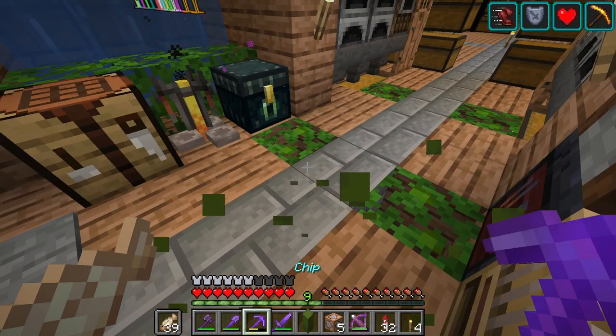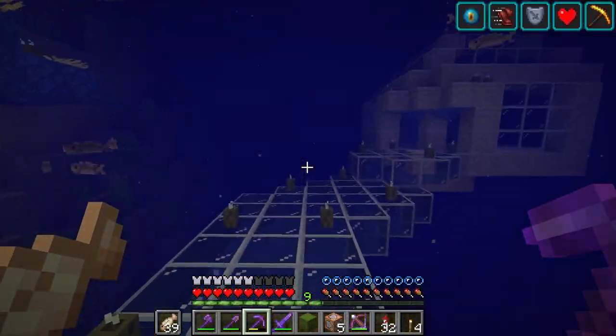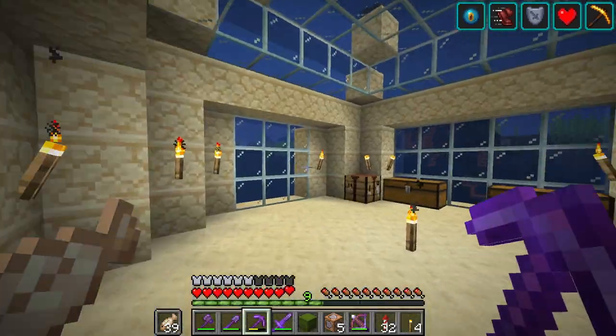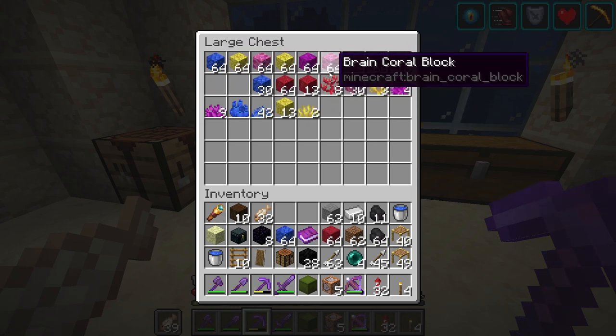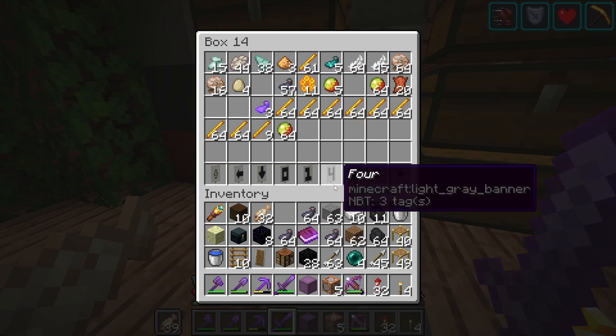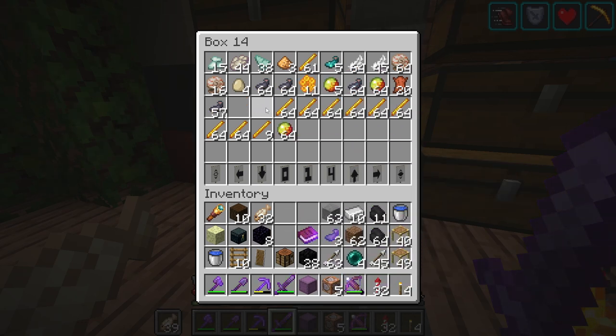So I'm thinking of an ocean theme. And I'm not sure if this will work, but what I want to try is to include some coral and stuff there. Because I really like, well, you'll see, it's very watery. Okay, so we have a few ink sacks. Oh, wait a second. We have a little bit more than a few ink sacks.